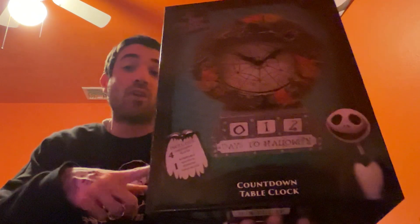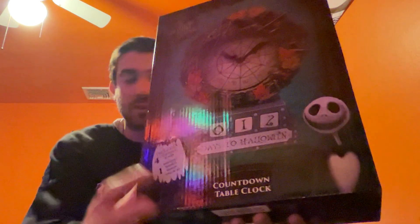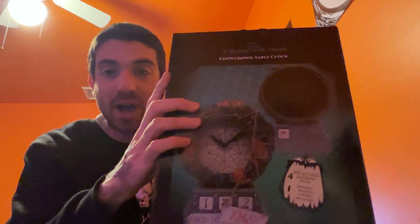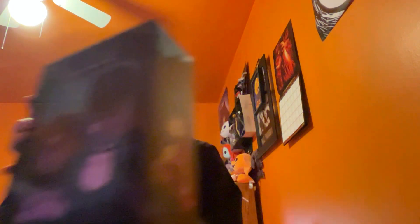Let's look at the packaging. It looks exactly the same as the other two boxes — Jack Skellington on the bottom smiling, and it says 'includes four countdown blocks, removable magnetic hanging Christmas block.' Sally is on the side, Lock, Shock, and Barrel on another side. In the back it shows the front and back of the clock. I do plan on keeping the box since I kept the boxes for Wave One and Wave Two as well.